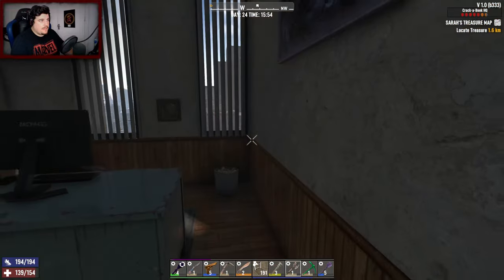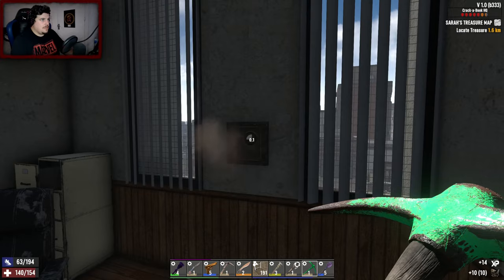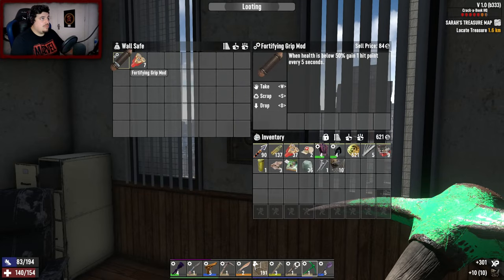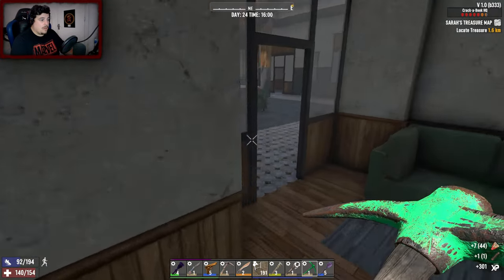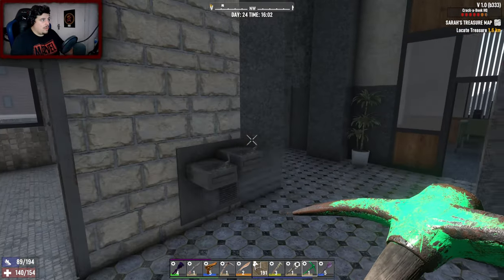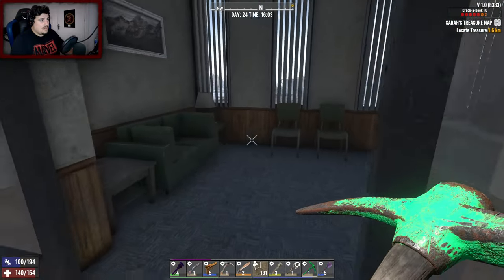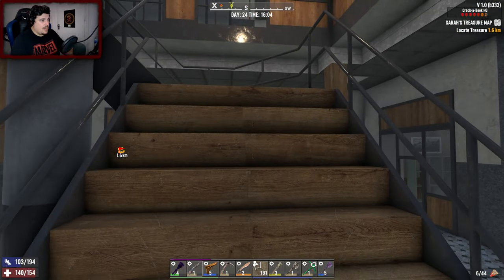Oh, safe. I would like to do this place before it hits nighttime. What do we have? We have a fortifying grip and some more shells. Thank you. I'm going to need them. Right, I'm pretty sure that's all of that. All of these are done. Yeah, looks like it. Right, let's head up.